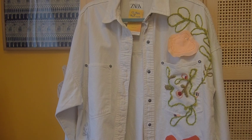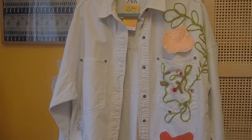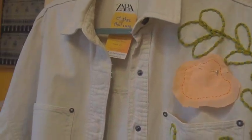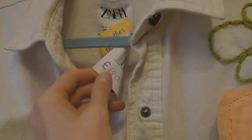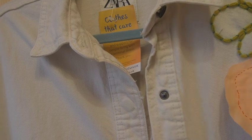Anyway, I wanted to try out lots of different techniques in combination, like couching, appliqué, beading. So I went with the flow a little bit, but ultimately it took a lot of planning and a little bit of sketchbooking as well. So I'll tell you a bit about that in a minute.